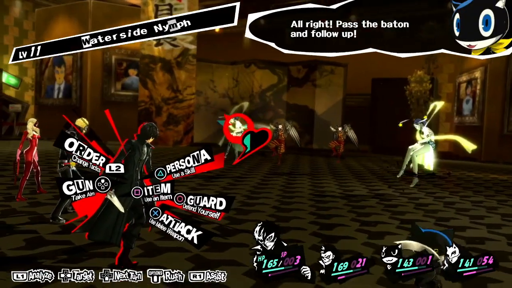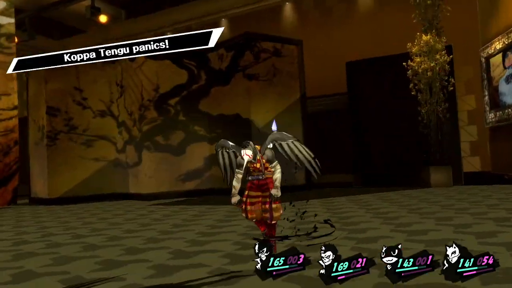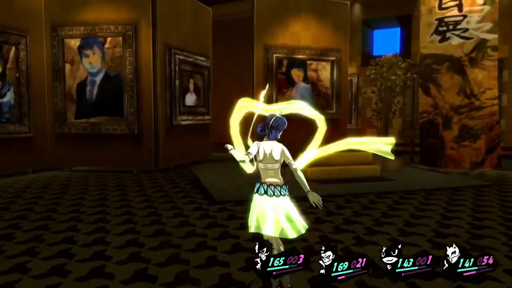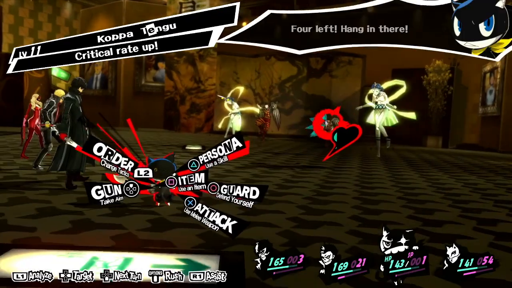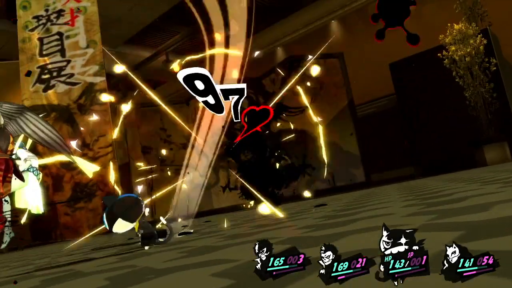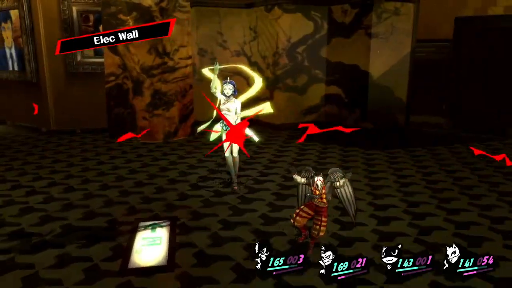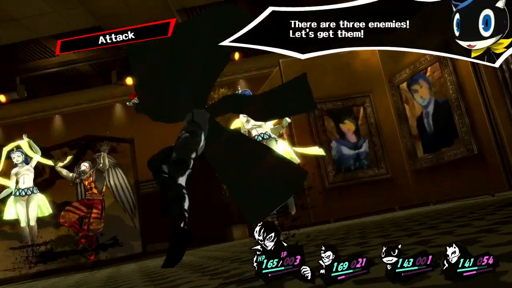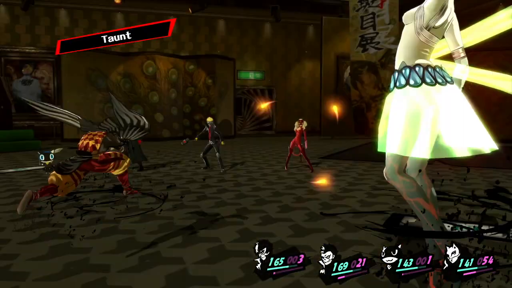Alright. Ah, shit. I should have. Oh, wait, never mind. It was just ice resistance. Panicking! Oh, come on! Are you seriously gonna do that? Do not. Oh, thank God you didn't miss. Electric wall. I don't really plan on doing any other electric attacks with you. I do need to save my SP.